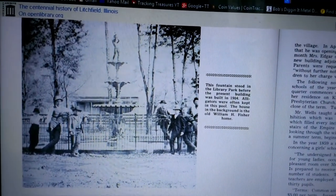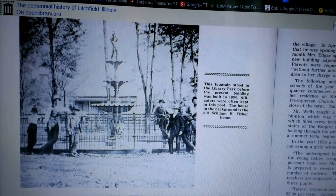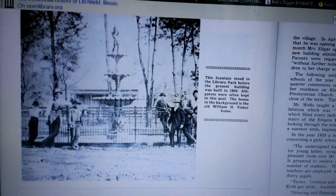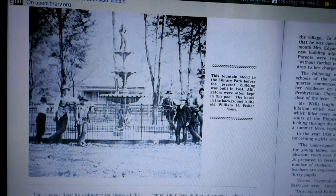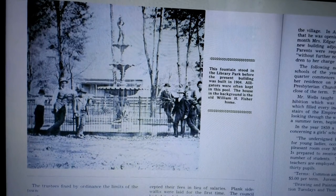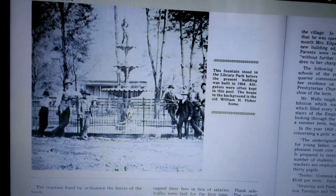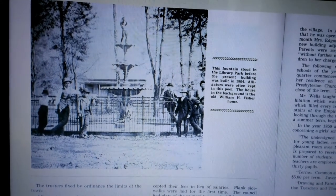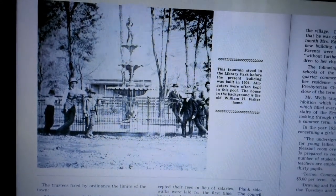I found stuff about our oldest lake — it was actually built in the late 1800s. So I know that that park has got to have some good relics, maybe some coins. In 1905, they held the first Chautauqua there with William Jennings Bryant, and I've got pictures in this book of all that. So there's got to be some good stuff to find there.